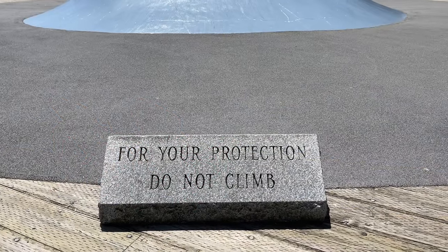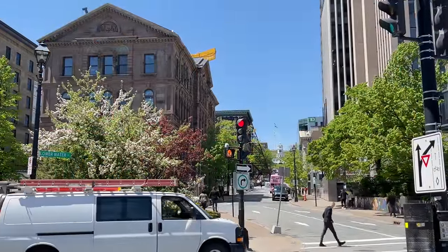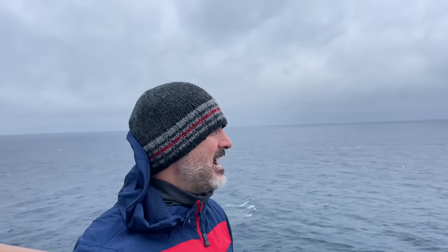After exploring Halifax, I headed back to the ship and got ready for our five days at sea as we head up to Iceland. We are on day four of five sea days, probably about 200 miles off the coast of Iceland. Guess what time it is right now — it's midnight, and it looks like the middle of the day out here. It could be noon as much as it is midnight. It's kind of crazy. We should be in Iceland in two days, and that should be a lot of fun.